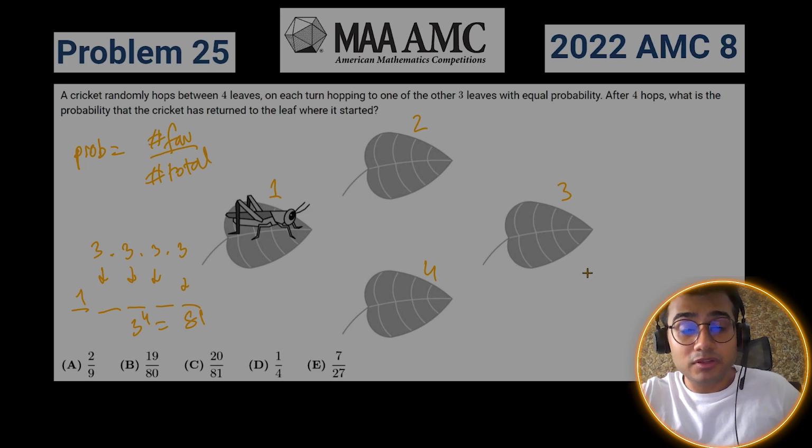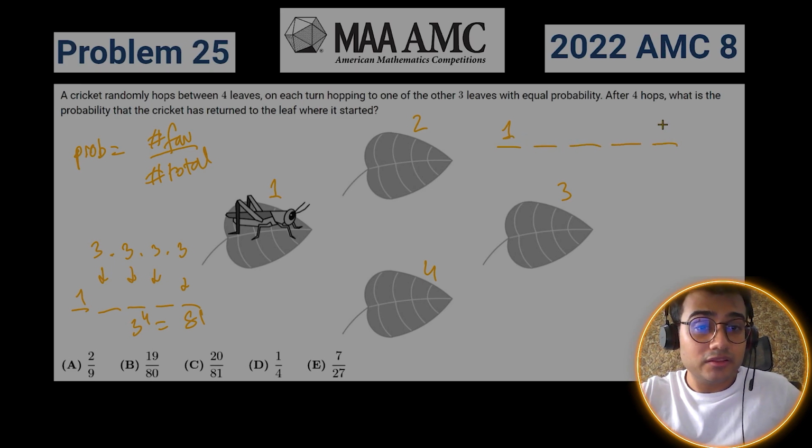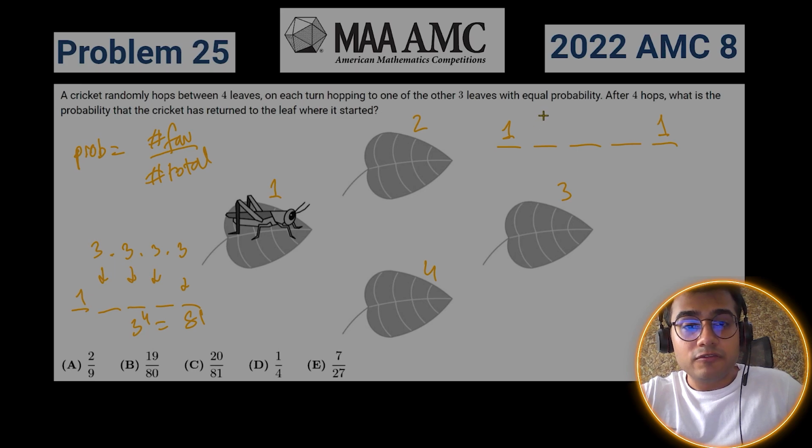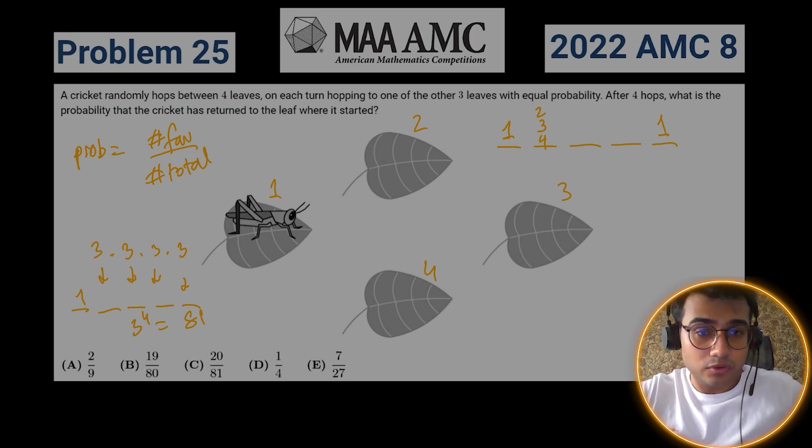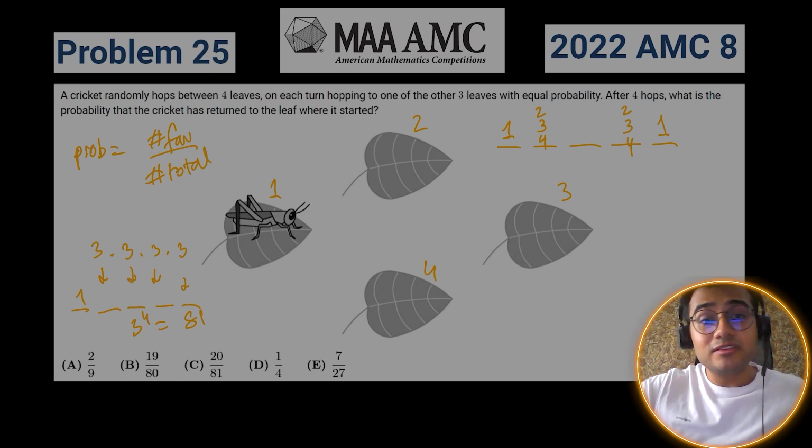Now we have to find the possibilities in which we start and end at 1. So that's going to be interesting. We start at 1, and then we have the first hop, second hop, third hop, and the last hop has to end at 1 as well. Now this is something really interesting: if you're starting at 1, you have 3 possibilities for the first hop. It can be 2, 3, or 4. Not sure about the middle one yet, but if you want to end up at 1, then the previous position has to not be 1. So this has 3 possibilities as well: 2, 3, 4.